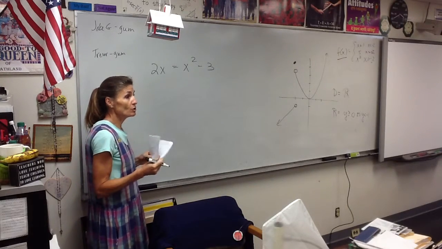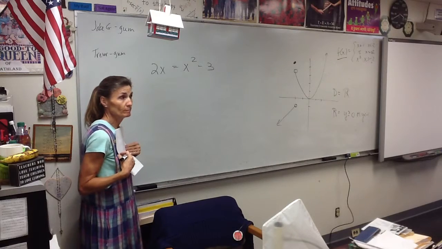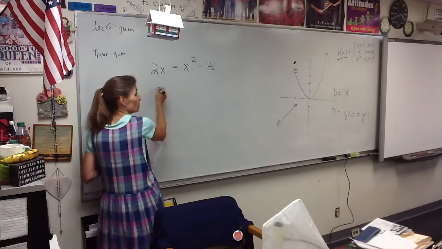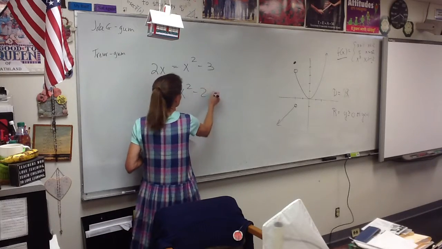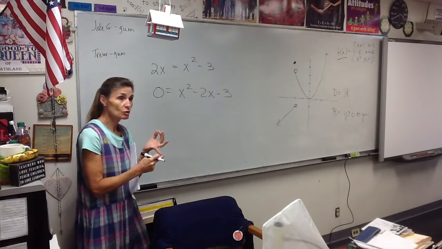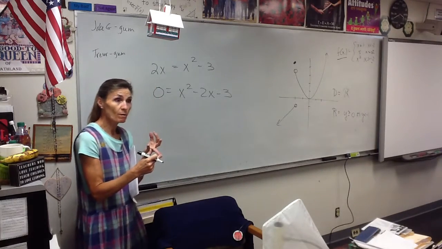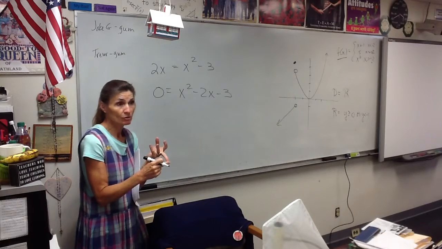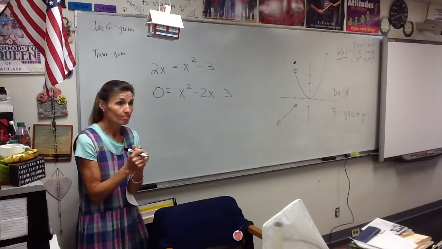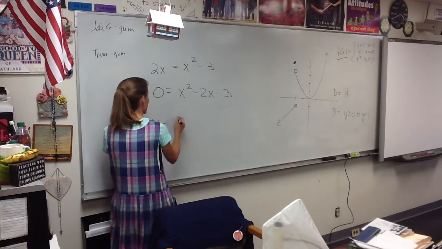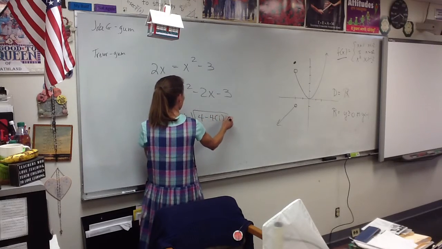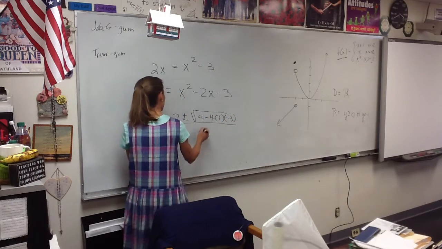So what do we want to do with a quadratic equation? Set it equal to 0. And then we go back to that whole list of options. You can complete the square, you can use the quadratic formula, or you can factor sometimes. So what do you want to do, Vincent? Quadratic formula. Okay, quadratic formula would say -b plus or minus the square root of b squared minus 4ac all over 2a.